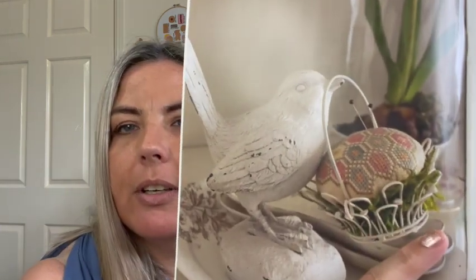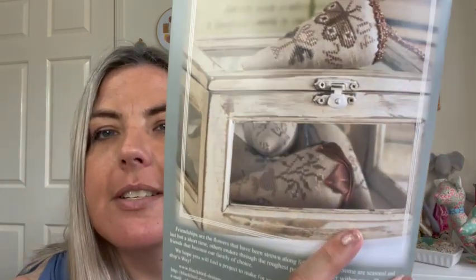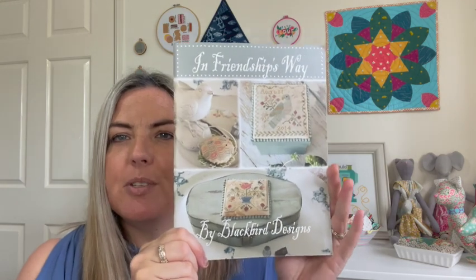I'm going to try to show you the pictures without the charts the best I can. Look at those. Aren't they gorgeous? So this is not a new book, but it's new to me. And I love these little motifs. Aren't they beautiful? I've never made a strawberry, but they're a bit cute. I might need to see to it to make some. I just think they're gorgeous. These sort of books are almost coffee table books, aren't they? You could just sit there and take pleasure in looking at it, even if you never stitched a single thing out of it. The pleasure in just looking through these books.